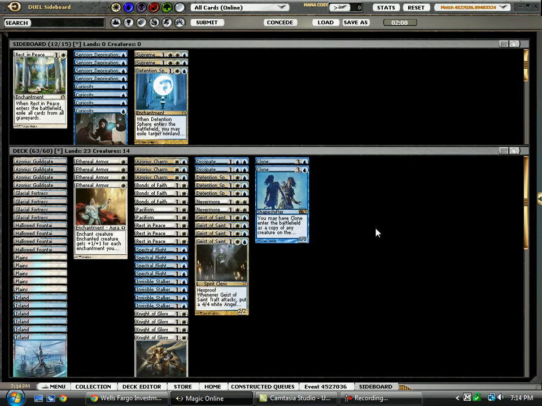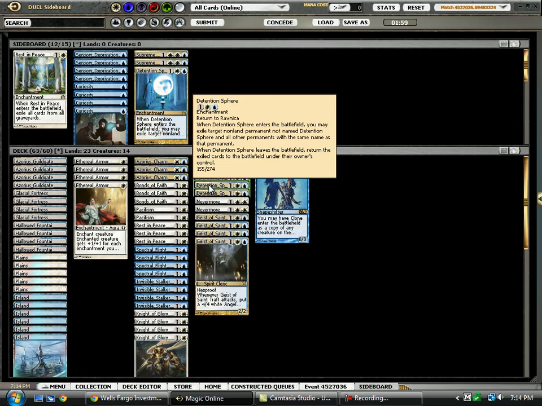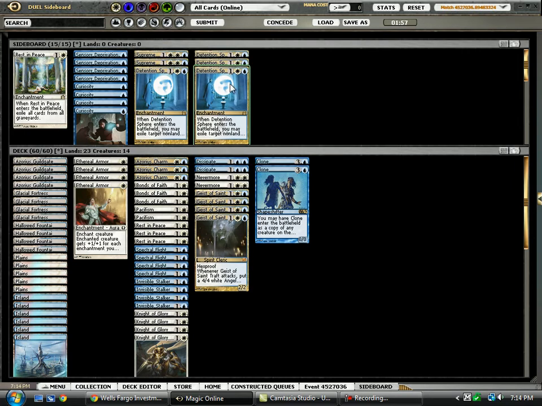And just because we want to kind of lower the curve here, I am also kind of tempted to cut the Detention Spheres. This could be wrong. It's mostly just kind of testing, but the problem is if he has the charms, Detention Sphering Thragtusk doesn't really do anything to begin with, and then also if he just blows it up, gets back his stuff, it's less good. It's a fine card, but we want to kind of lower our curve, and I like everything else in here more, so I think we're just going to run it like that.